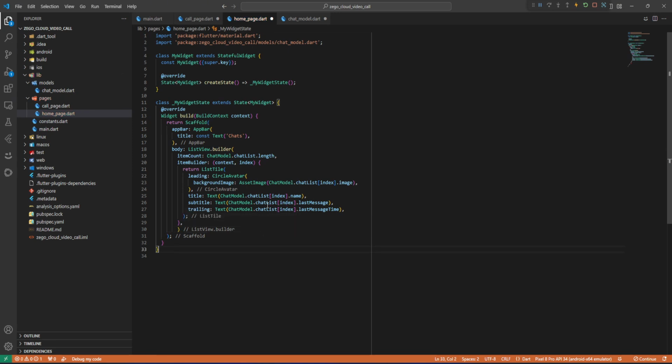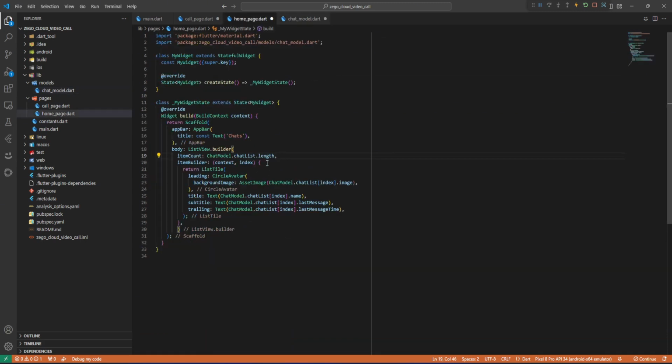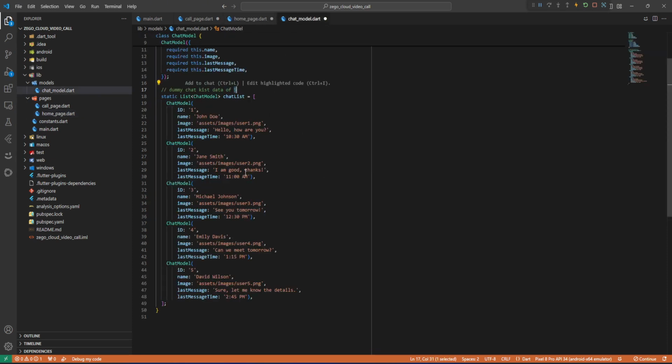So now here, let me just explain. We have a ListView.builder, and then we are getting the length of that dummy chat list, which is 5. And then from here we are creating the builder, which is a lister. But here we don't have that image, because these links for the images we have created, we have nothing in the assets here. We haven't put any assets.